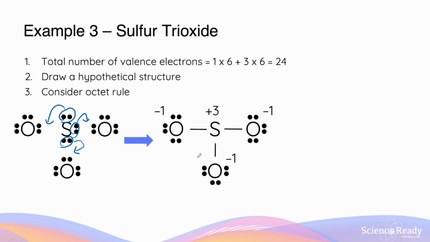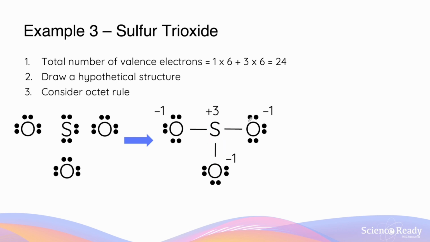The 3 oxygen atoms have achieved an octet because each has 3 pairs of non-bonding electrons, which add up to 6, and 1 pair of bonding electrons in the covalent bond, which adds up to 8. What about the sulfur? The sulfur has no non-bonding electrons, but it has 3 bonds, each containing 2 electrons. So unfortunately, sulfur only has 6 electrons in total. It's missing 2 more. So what do we do here?